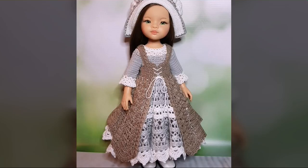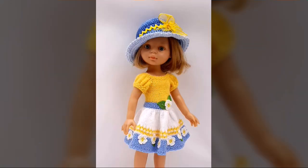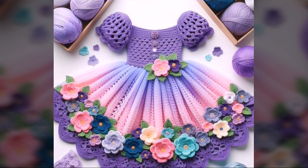Today we are crocheting these adorable baby frocks, perfect for newborns up to 6 months. It's soft, comfy and makes a beautiful handmade gift. Let's get started.